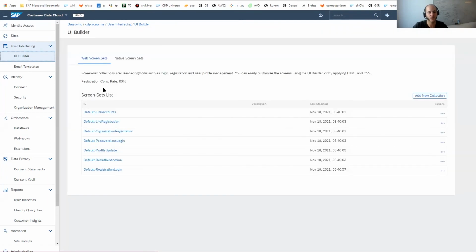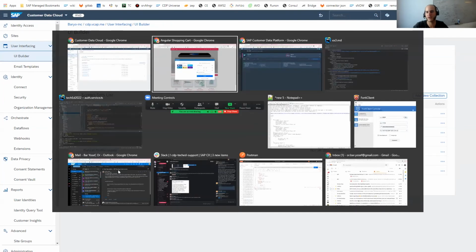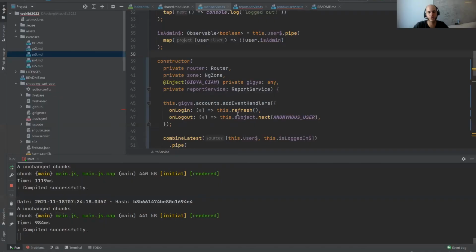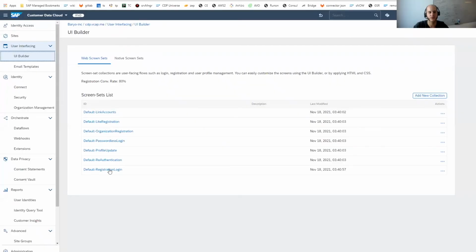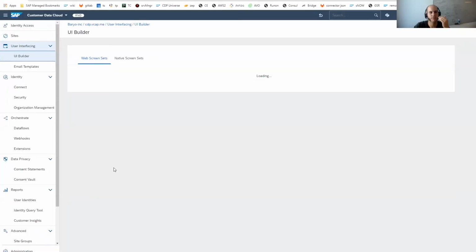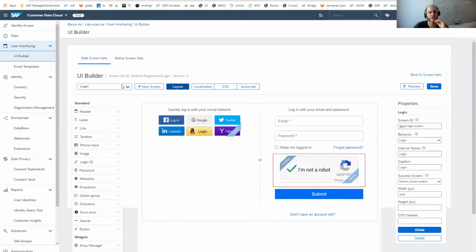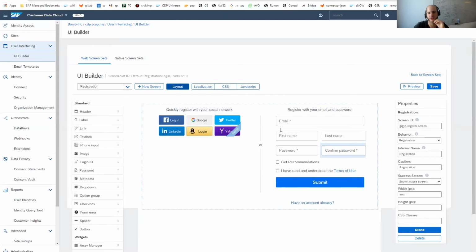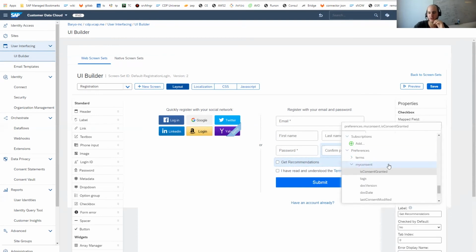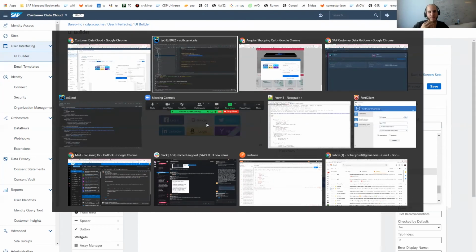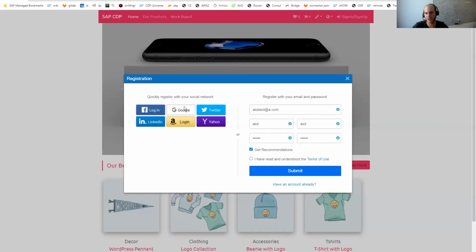I'll go to the default registration login, which is what we set in the show screen set. If I go to the registration, you'll see that get recommendation is actually mapped to this field, my consent. This is the external ID that we defined in CDP. This is a bit long, but let's see it in action.